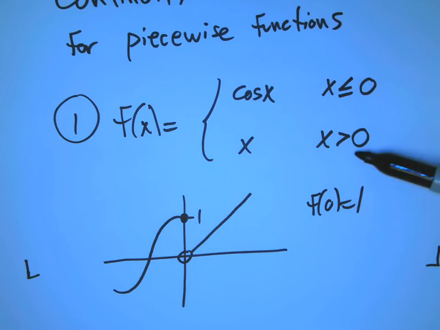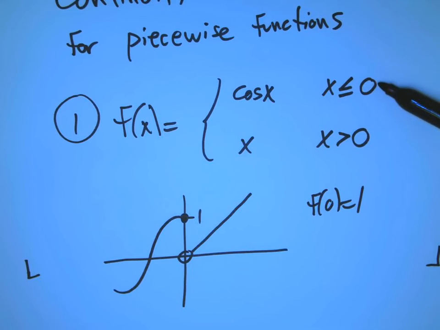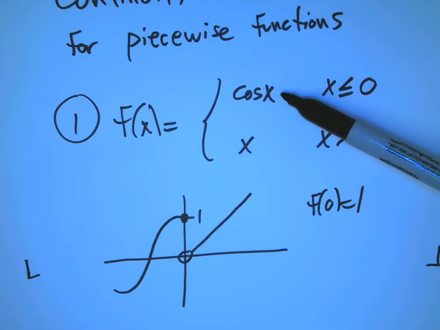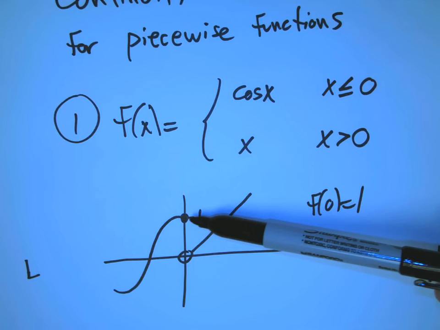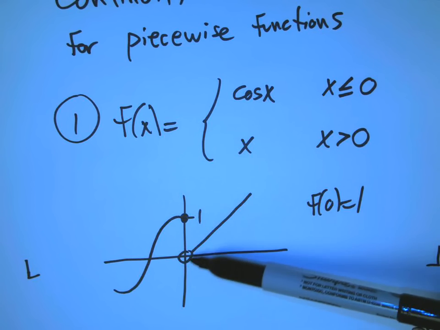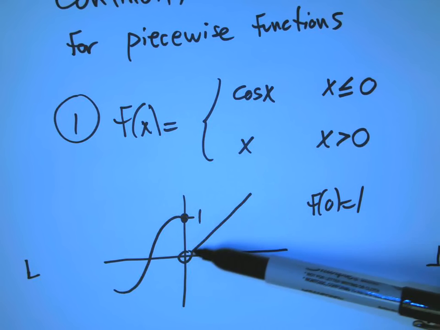F of 0, that's 1 there. F of 0 is equal to 1 because when you look at this piecewise function, let's remember how piecewise functions work. When you plug an x into it, you look at this big complicated thing. You do not start reading on the left. You start reading over here. It's a little bit weird. It's contrary to our usual convention. You read from right to left here. You look for which of these cases is active. Okay. 0, x is 0, that satisfies this condition, and that tells you that this is the operable function. Cosine of 0 is 1.